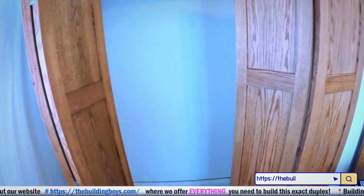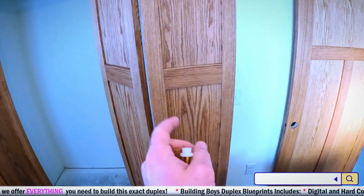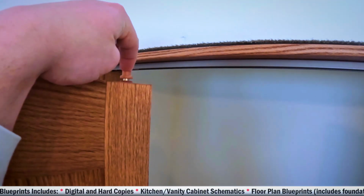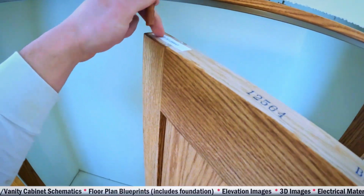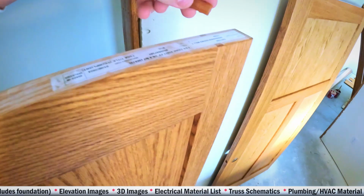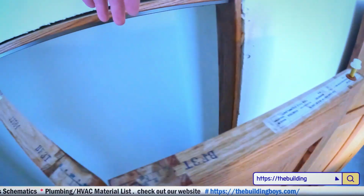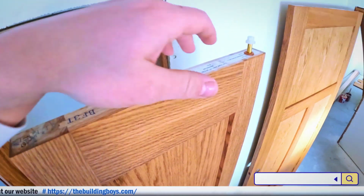All right, so I got my bifolds just kind of sitting on the floor. This is going to be the outside towards the wall, the right side, and the outside towards the wall on this side. This one I already have the spring-loadeds on top. Go ahead and do it on this one. They're just kind of hidden behind there. Okay. Push that in. Okay, so that's pretty easy.